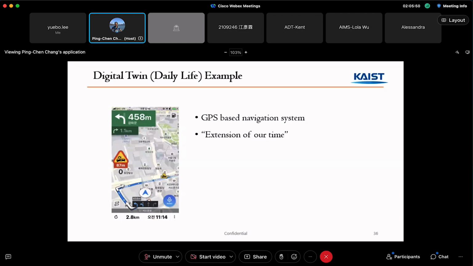And the third one is what? It should support functional requirements or decision making. So I want to make a decision out of this, right? Therefore, that meets the three requirements. So we can actually estimate my future: if I follow those paths, then I will arrive at a certain area in a certain amount of time, right? So we can interpret this as an extension of our time.